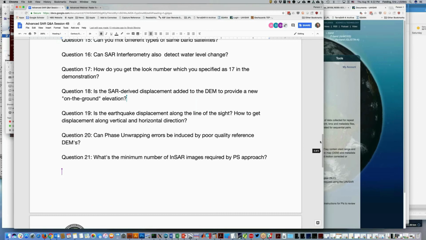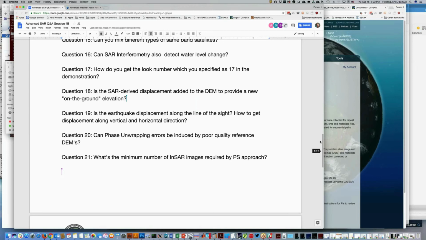That's like swamp, wetlands areas. I know a colleague of mine in Florida looked at water level changes in the wetlands of Florida. Because of the presence of the vegetation, the radar backscatter stays relatively stable.